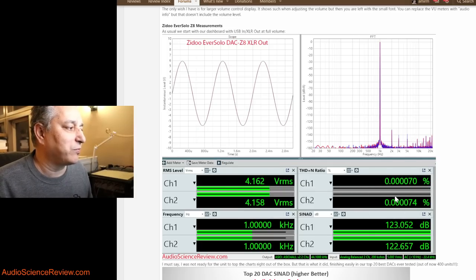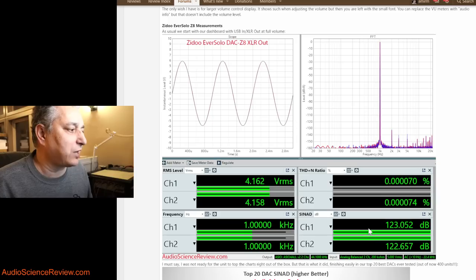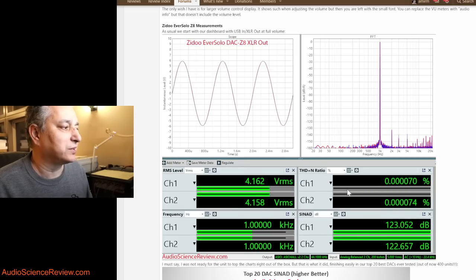These numbers are kind of hard to remember, even though this is an industry standard measurement, THD plus N, that's total harmonic distortion plus noise. And a way to make this more understandable is to take a log of that and express it as a positive number, and that is SINAD in this context. And so these two numbers are the same. You could say this device has this small number, THD plus N, or you can say it's got 123 dB SINAD. So it's a much easier number to play with, and that's what I and everybody else that reads the forum goes by, rather than try to memorize what these numbers look like.